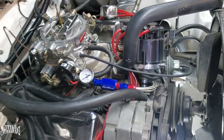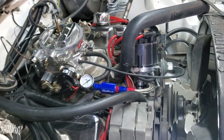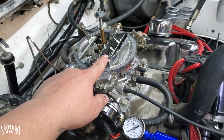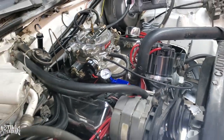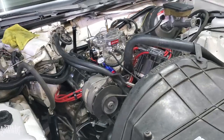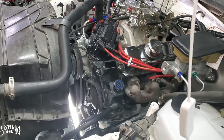It's ready to go. So what I did end up doing is I disconnected the power to the distributor so I could crank it a couple of times and hopefully get some fuel to it. And then I am going to pour some gas in the carburetor here to get the engine running and get the pump to go ahead and pump that fuel all the way through. And then we could check the pressure again. Now, when it comes to the mechanical pumps, from the research that I've done, you don't have to prime it.